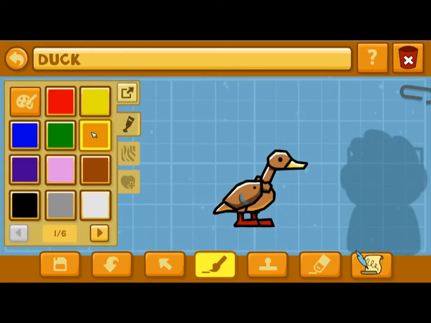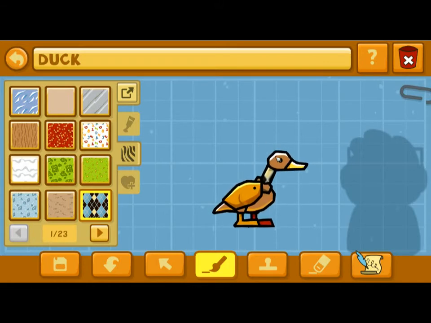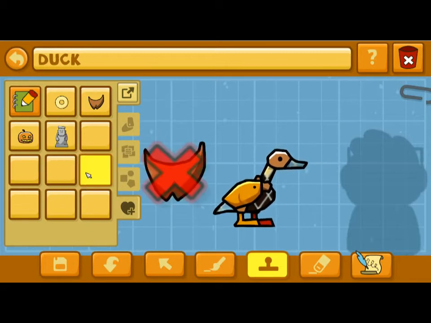I can change colors and paint him. Or I can change textures. There we go. It's silly. We can add stamps, so I could give this duck a beard. That's a huge beard for the duck. Never mind. Go away.